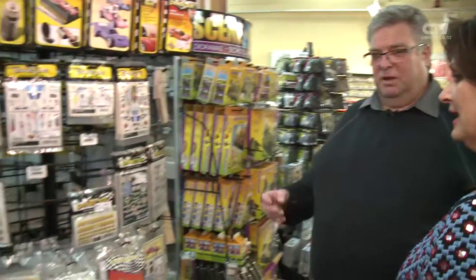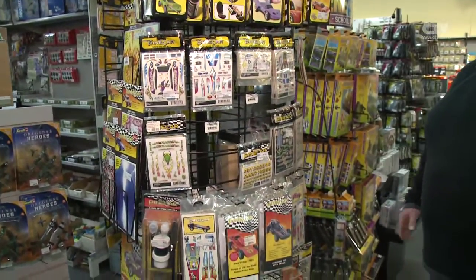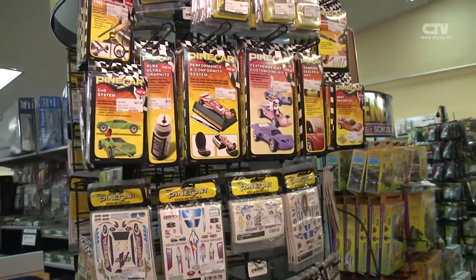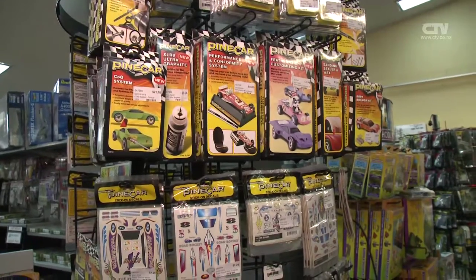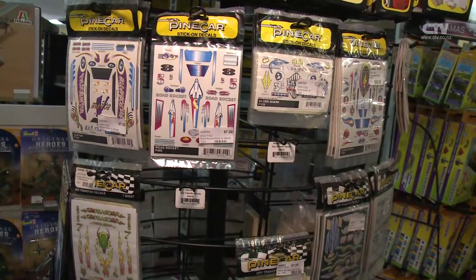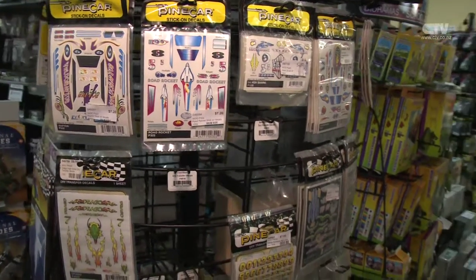Here I am with Gary down at Acorn Models, Manchester Street. School holiday times — and a great idea to get the kids and yourself involved in some of these brilliant kit-building exercises. There's always something for the youngsters during the holidays. Doesn't matter whether it's wet or whether it's dry — there's something we can provide down here. What is this stand? Pine Car. This is Pine Car — very popular in America.